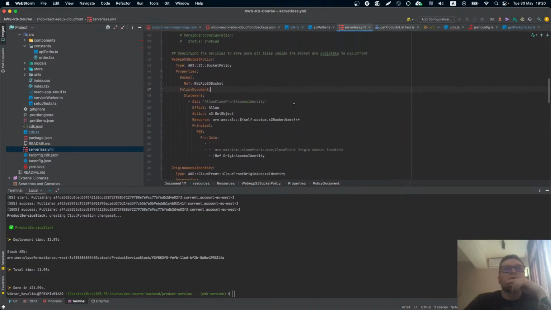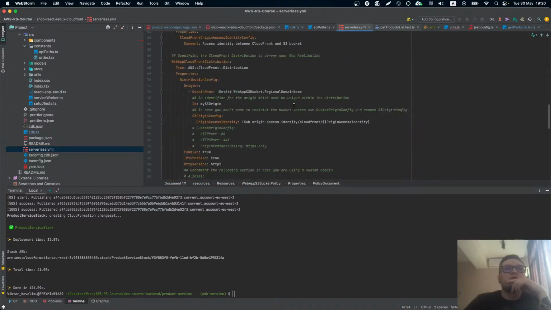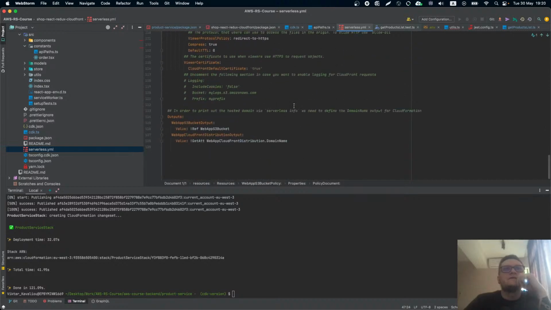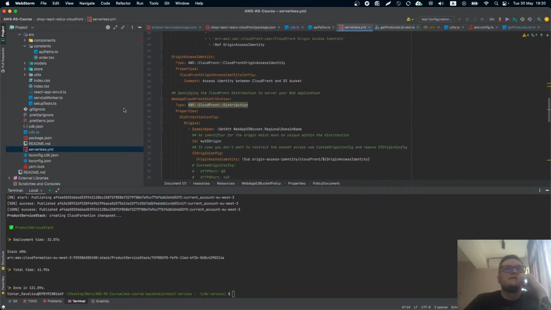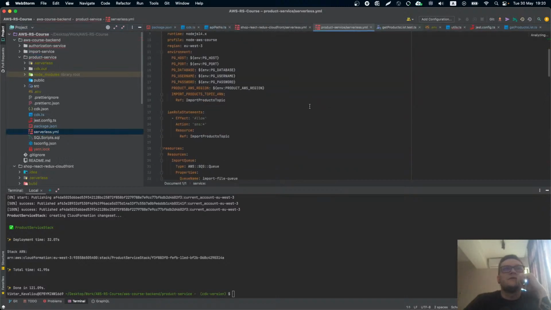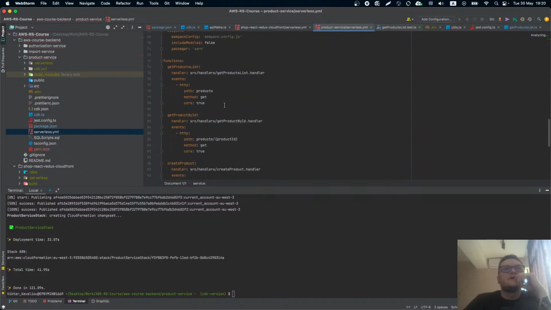CloudFront. No, we don't want CloudFront. I want to see settings for my lambdas. I believe I don't have it. Oh, of course I don't have it because I'm looking at the wrong serverless YAML. Give me a second. So how do we create a serverless? So we have this path. Let's try this one. Why not? Everything can happen, I believe.